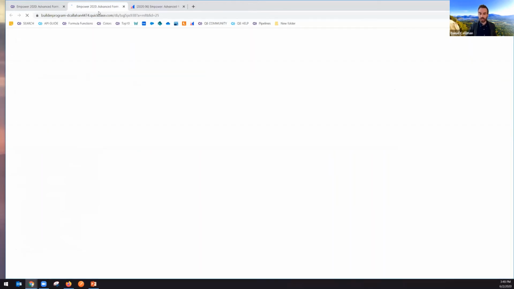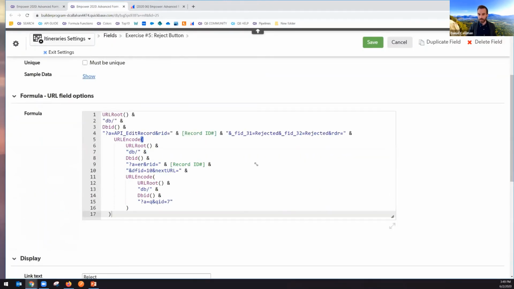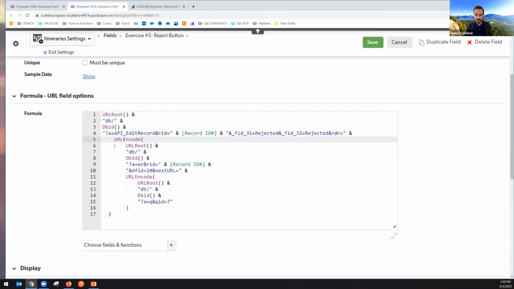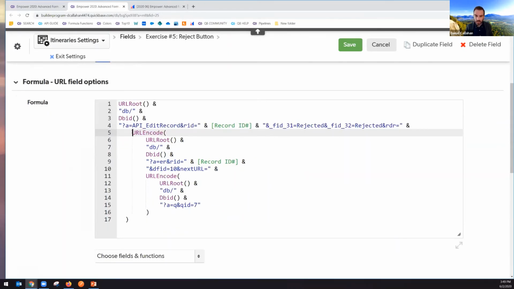So let's take a look at the rejected button now. And you'll notice it has a similar prefix here. It has the same API call. But here, instead of changing the status and the status history to approved, we're changing it to rejected. And then you'll notice this is structured a little bit more cleanly. So in the formula builder in QuickBase, you can create more lines, and you can see these really light, ghosted out lines, let me zoom in a bit. These are so that you can tab. And it's just helpful for legibility. It's not as condensed as one line, and you can see what each step does here.